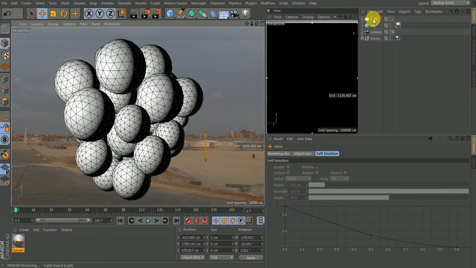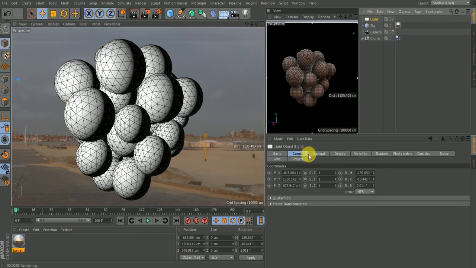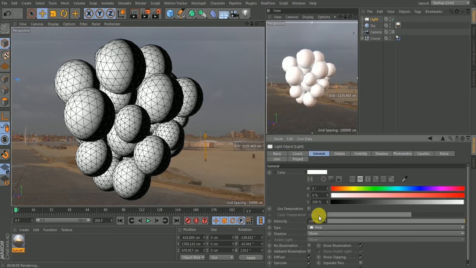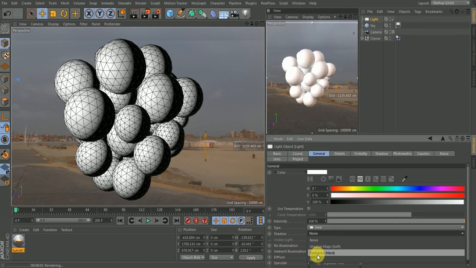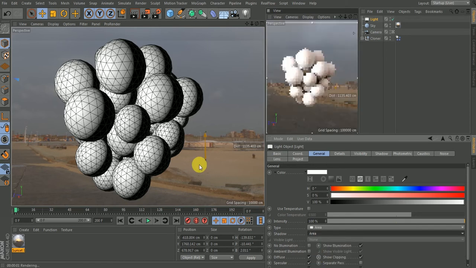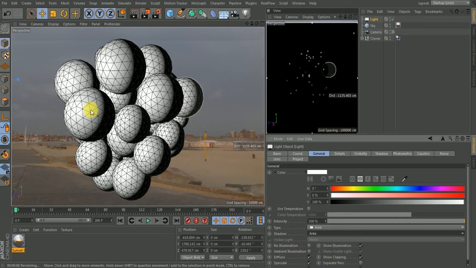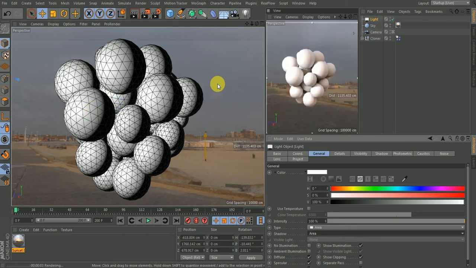So what I'm going to do to the light, select the light, go to the general, change the shadow type to area shadow. Now if you look at the HDRI lights, you have a form of yellow hue in the HDRI. So I'm going to have the same effect.